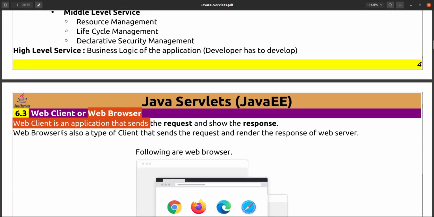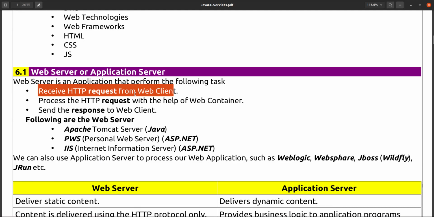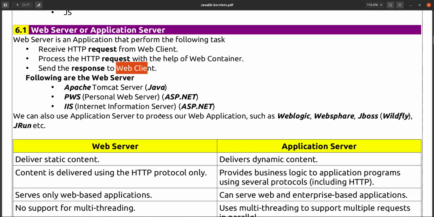Okay, so you may understand this first, second and third point. Web client will send a request in form of HTTP, or you can say web client sends HTTP request that is received by web server, and web server processes the HTTP request with the help of web container, and after processing, web server sends the response to web client.